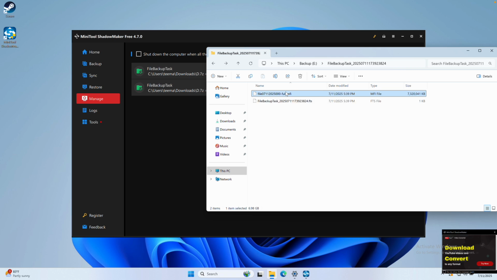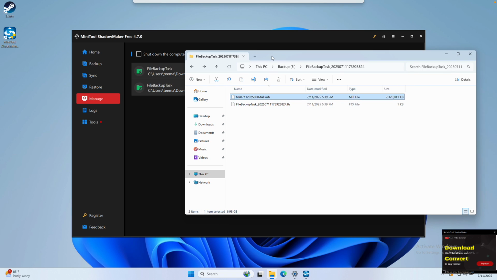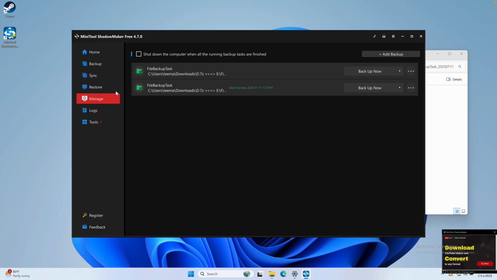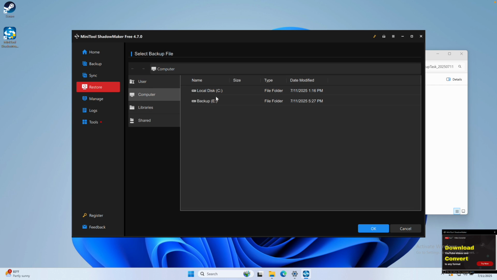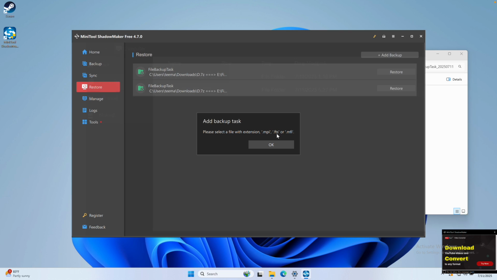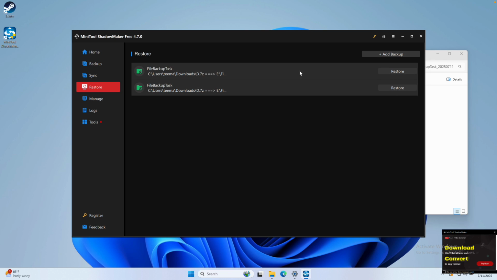That is because we can restore our backup whenever we want to use it as well. So to restore backup, we click on restore here and then we select the file we want to restore, or we can simply click on add backup and select the drive we backed up which we want to restore, which in your case you would most likely select a drive, and then we can click on OK to restore that drive. Now I'm just going to restore the file I just backed up, so let's click on restore.